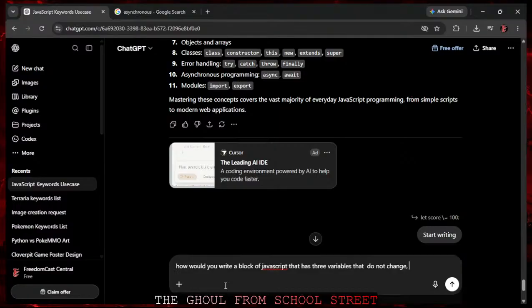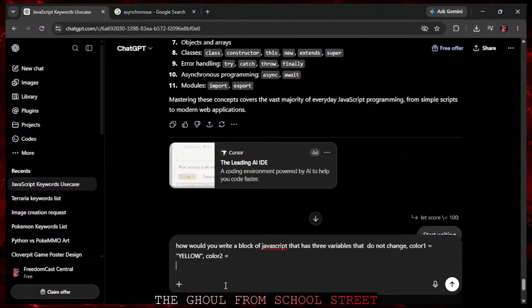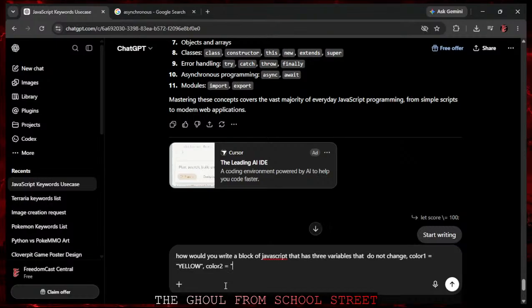Color 1 equals yellow. Color 2 equals blue. Color 3 equals red.